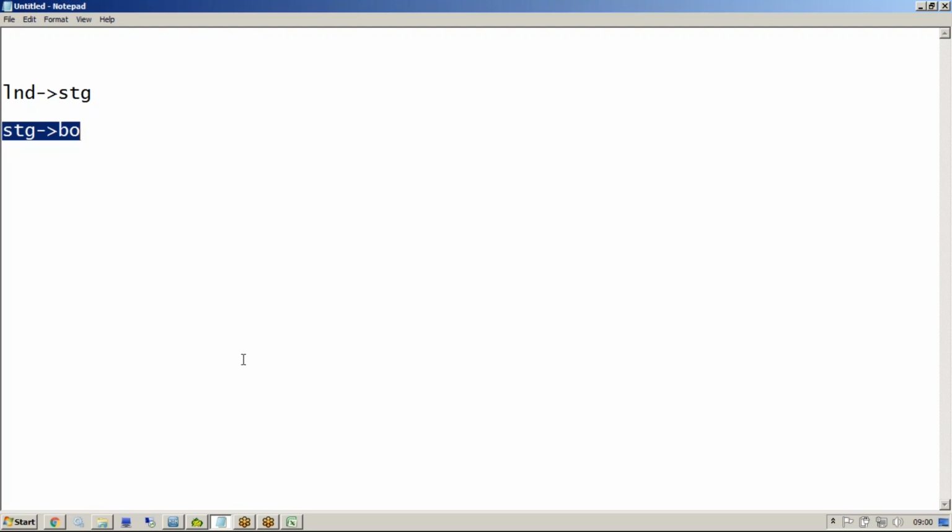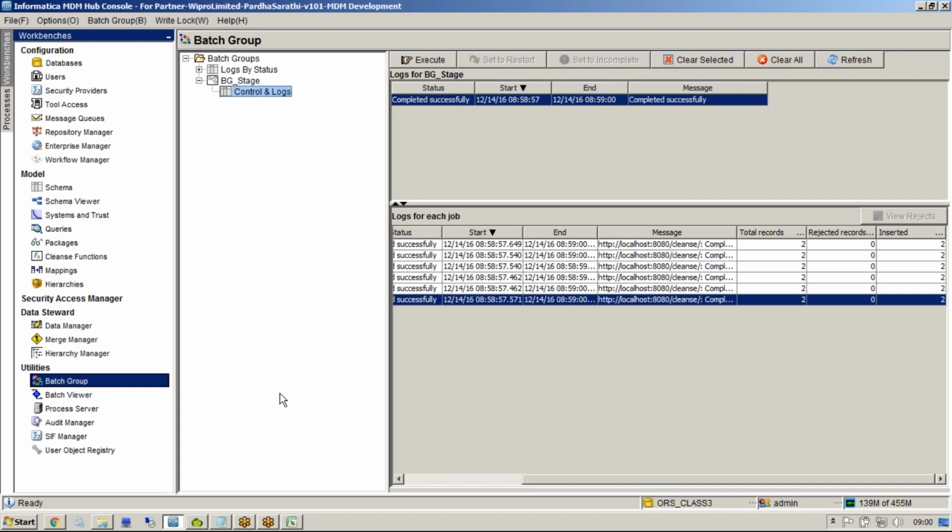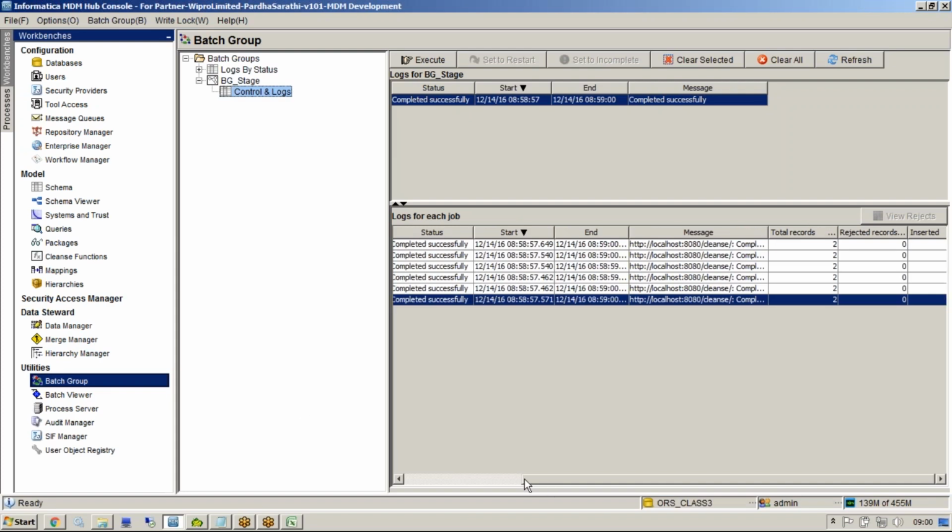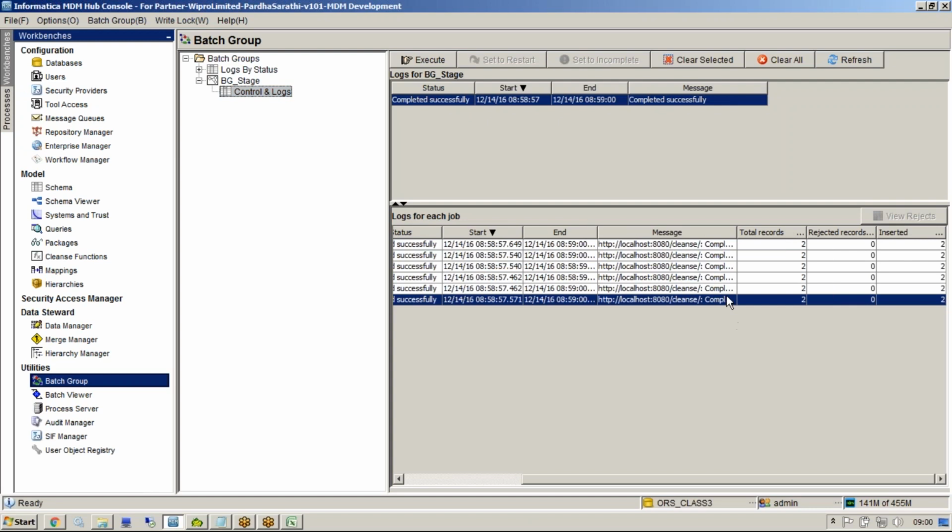Right? And let's do that. Before doing that, you check the staging table also. You make sure that you have two records. As per the logs it is 2, but you check and see the tables. I've already seen one table, it's working fine, so I'm not checking, but normally you should check.